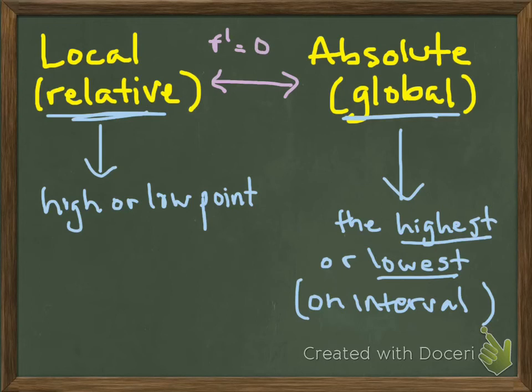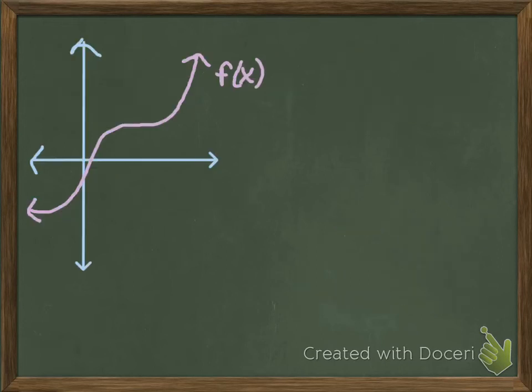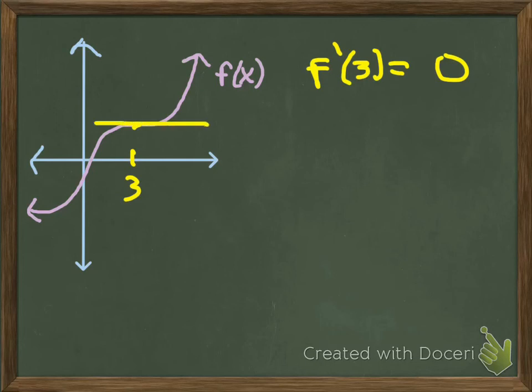So we have one more scenario that comes up once in a while, and it's this scenario. I drew a new graph here. If I started to study this graph, I don't really recognize any min or maximum values, no high or low points, but I still see a spot where the derivative is equal to 0, where f prime is equal to 0. And that one spot is wherever it's going to be flat. So I'm thinking right around here, right in this location. Sorry, I'm trying to highlight it. There. So let's say that's at 3. I would say f prime of 3 looks like it's equal to 0. If I drew a tangent line, I would guess the tangent line looks something like this.